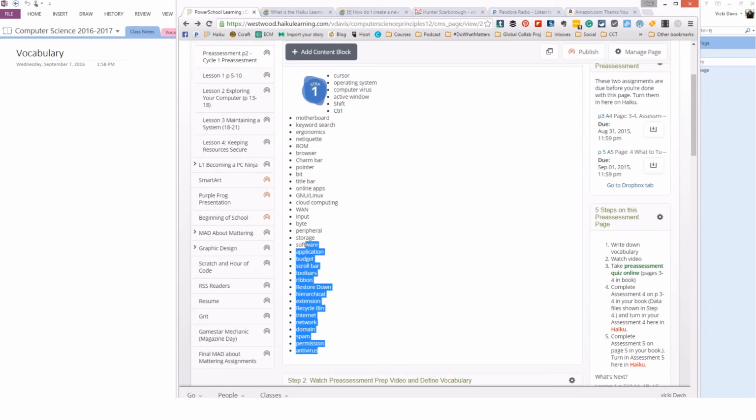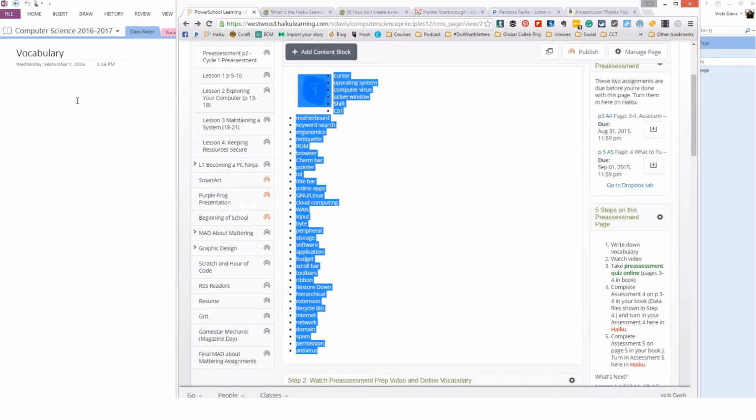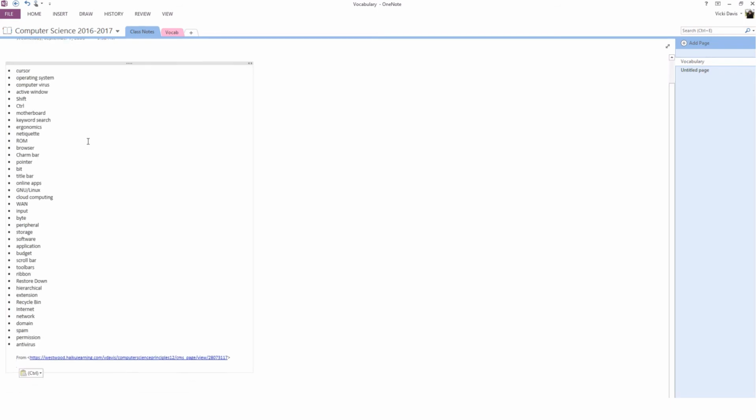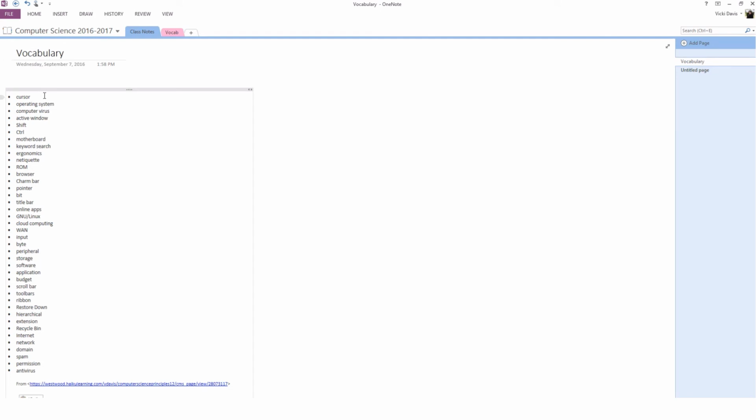And instead of doing a screenshot, I'm going to highlight this and right click and copy. Now I'm going to come over here, and the thing that's nice about OneNote is wherever I click, that's where I'm going to type. And I'm going to Control V, and I just pasted this in here. Now notice this has the actual page link of where it came from. So never again do you have to figure out where it came from.